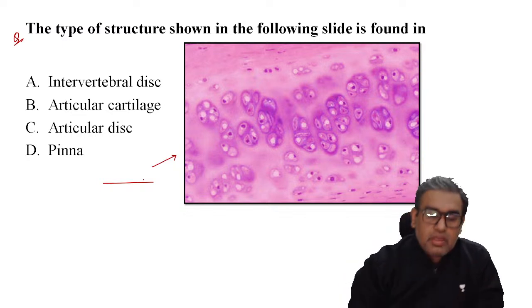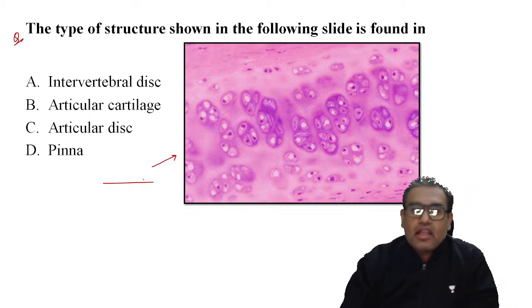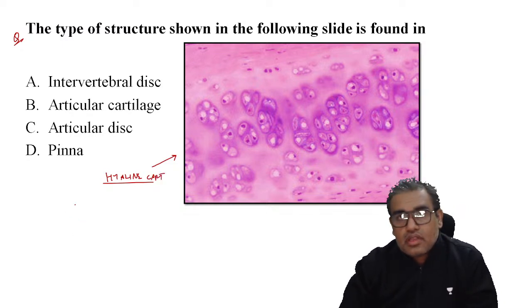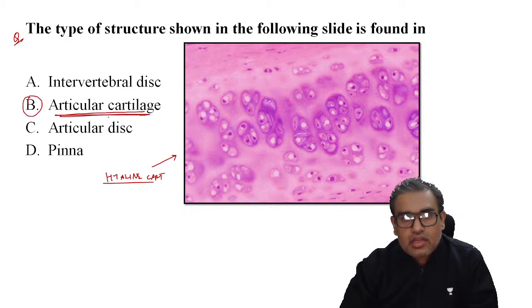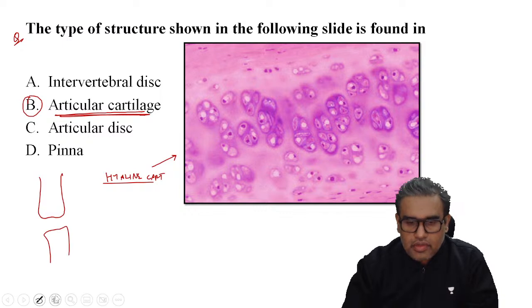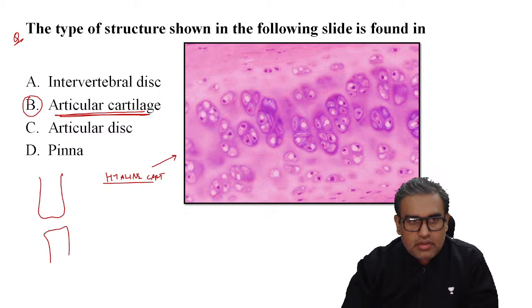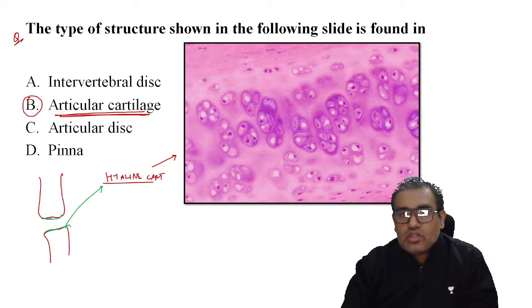Devangan going with option number B. The structure that is shown over here is hyaline cartilage. This should be clear. It is hyaline cartilage, and as a hyaline cartilage, it is seen where? It is seen in the articular cartilage. Articular cartilage is the cartilage which is covering up the bony ends that form the joint. These are the bony ends. Okay, and the cartilage covering this is known as the articular cartilage. This is hyaline in character. So cartilage over is hyaline.